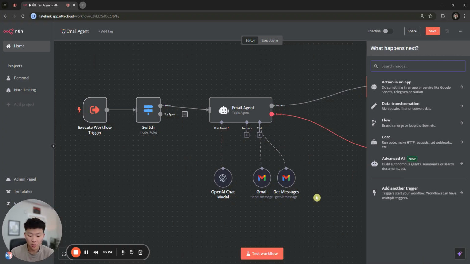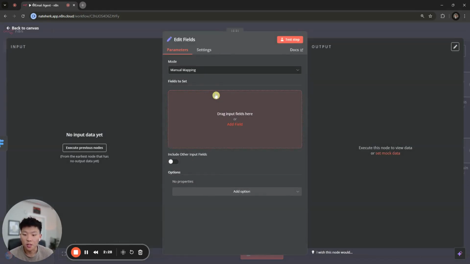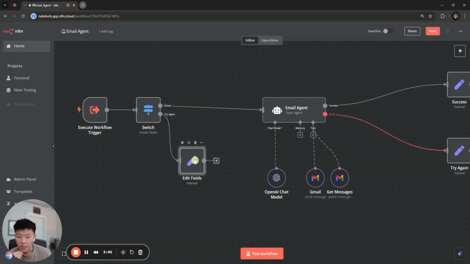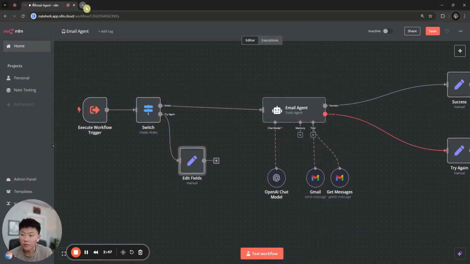But now you could do this thing where, once again, it's looking for the response variable. So we're going to map in here response. It's going to be a string, and then we're just going to say no query was provided. Please try again. And what this is going to do is update the value of response to no query was provided.